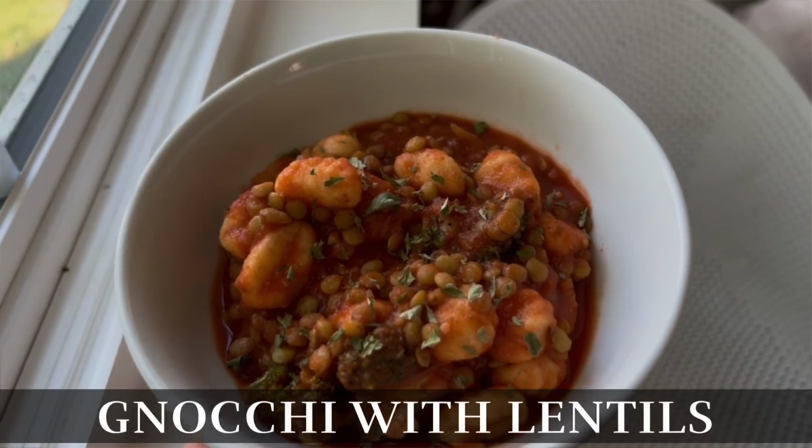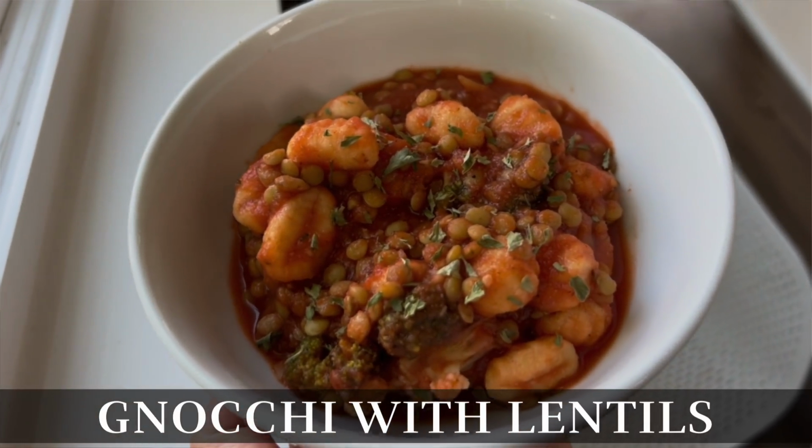This is great. Number 9 is simply gnocchis with lentils. You can really easily add lentils to pretty much any type of marinara sauce, and they can be red or green lentils. Let me show you how you put it together.